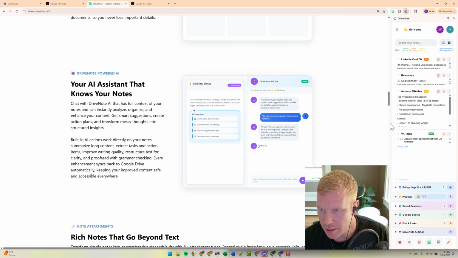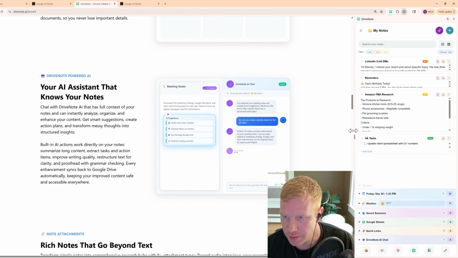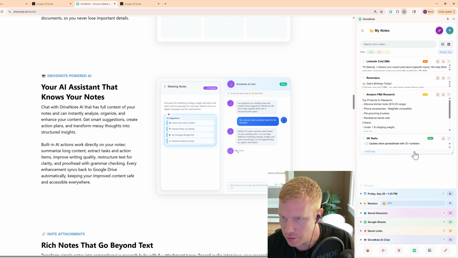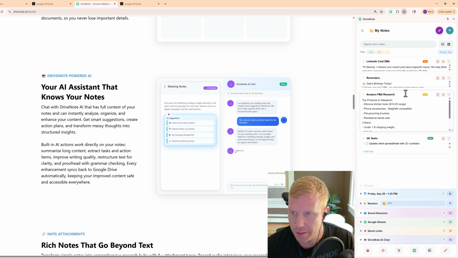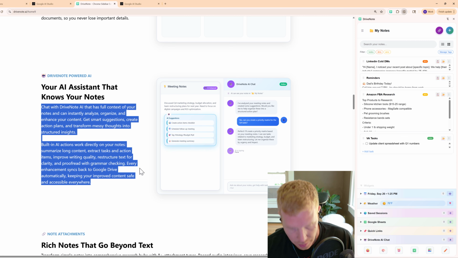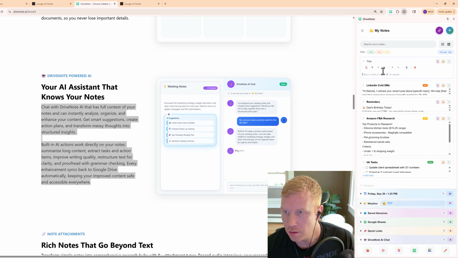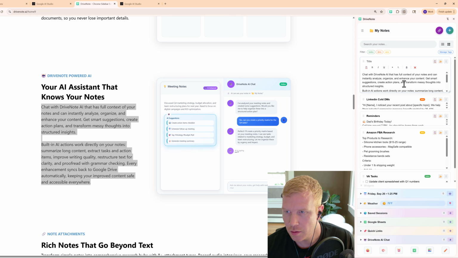So what you've got here is you can expand this sidebar as well. So that can be kind of handy to visualize the notes a bit more. But let's say you've got some notes. We can just make a new note here. So I'll just paste in this info, and you want to summarize it. Like say you've got a lot of info that you want to summarize.